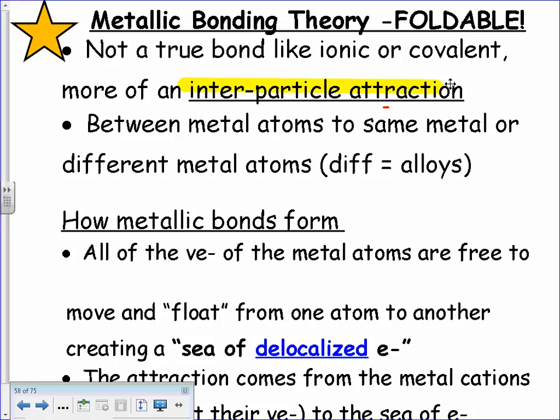So people use the word bond and they think it's like, I'm holding on to you for life, right? It's not actually sometimes something that's physically connected. So this is kind of similar to an attraction, just like ionic bonds are. So an attraction because there's things that are positively charged, and there's things that are negatively charged. But those things are not the same thing exactly as an ionic compound. So what happens, I'll go over alloys again in a second.